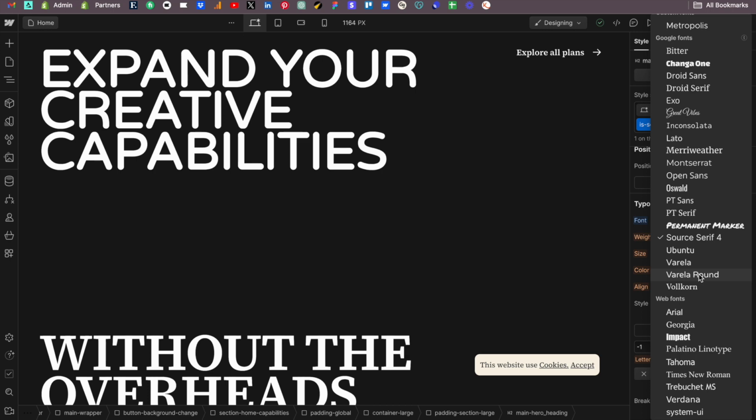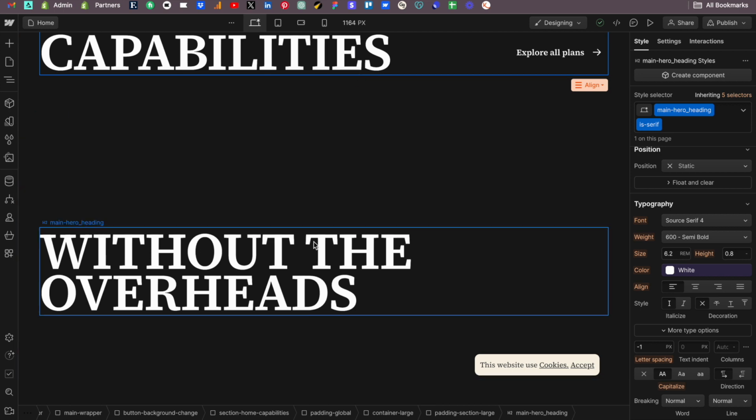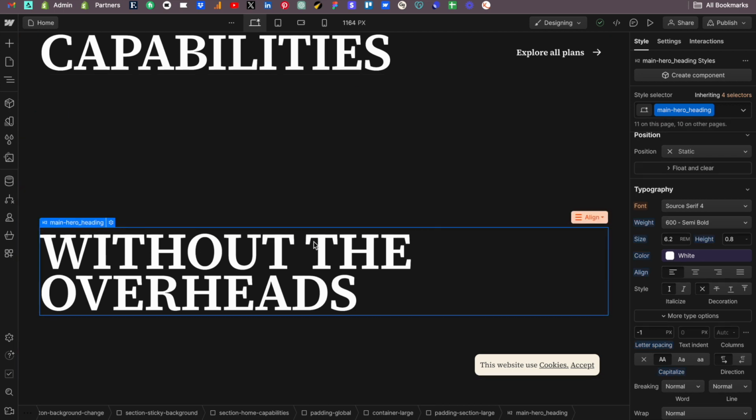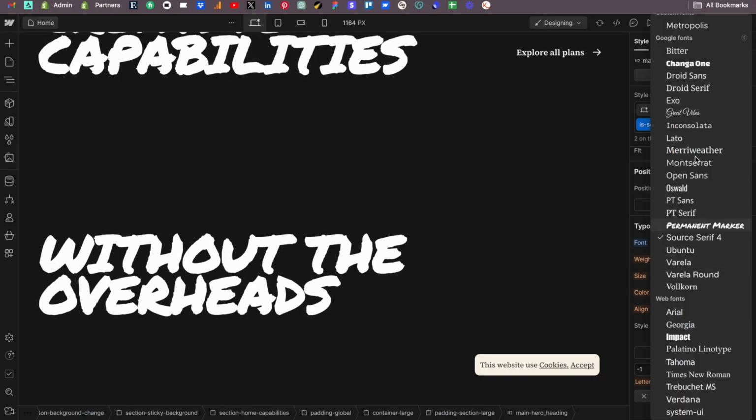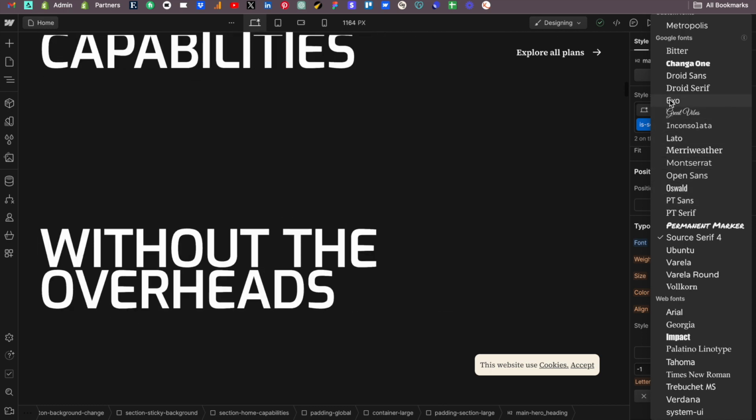And as you can see, when I change the font again, it will only apply to the text with this new class applied. And if I want the font below to exhibit the same font qualities, I can find the class I just made in the style selector and add it to it too. Then both will act in the same way separately from the rest of the website.